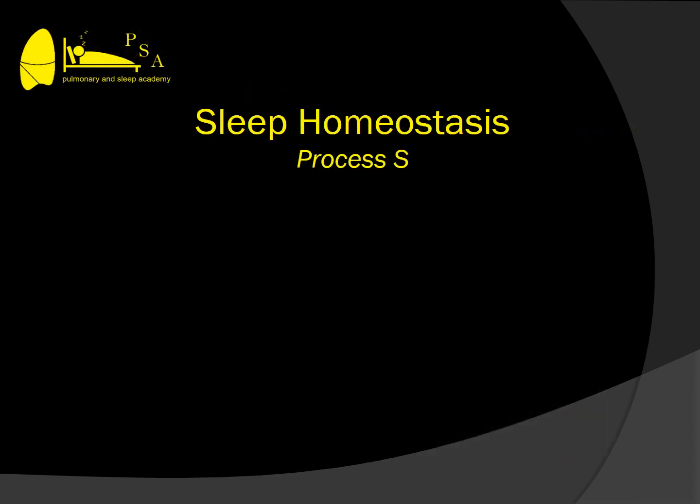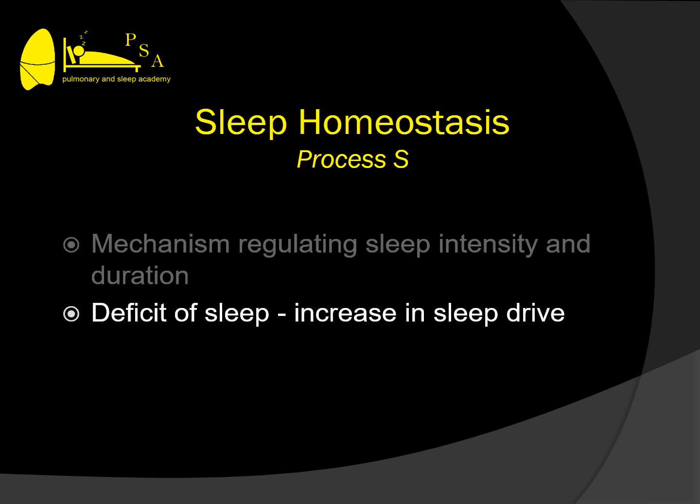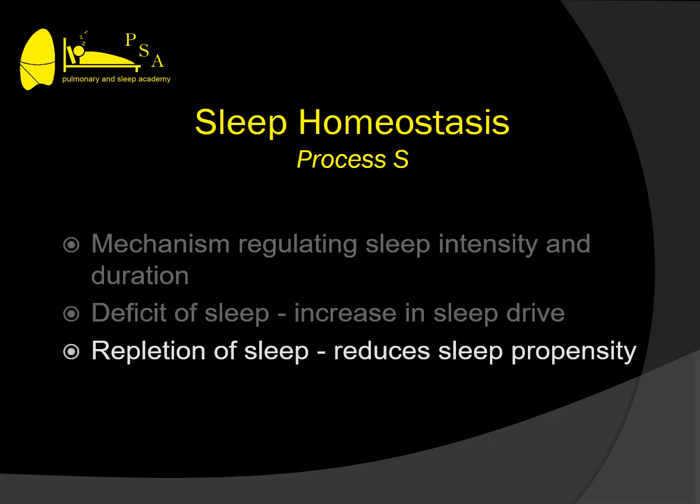With a general understanding of process C, I'm now going to introduce a process that somewhat opposes this, and this is called process S, or sleep homeostasis. This is a mechanism of regulating sleep intensity as well as sleep duration. In summary, the deficit of sleep will increase our sleep drive, or increase process S, and the repletion of sleep will reduce the sleep propensity by satisfying process S.